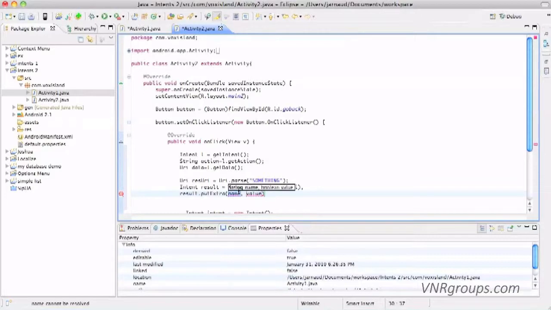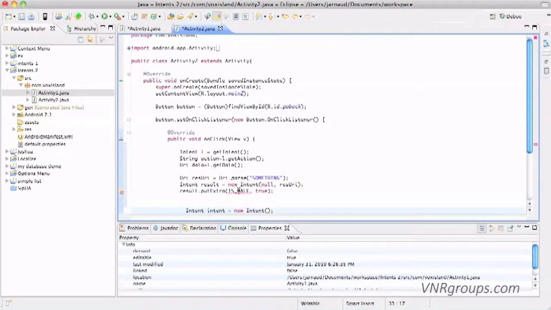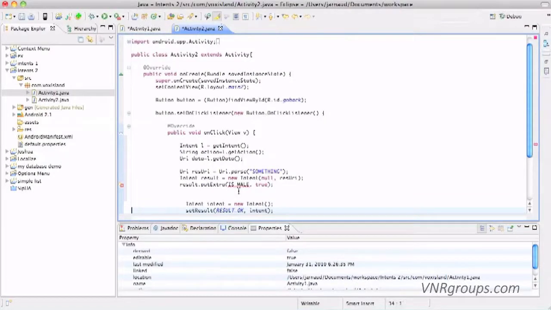But first, we're going to return an intent. So let's create it. And we'll name it result. And we're going to say that it's a new intent. And we're going to provide the result URI here. So we're going to return this intent. And what about the extra data? Result dot, you have a putExtra here. putExtra, I need a name and a value. So the name, let's say it's a constant that I've predefined, which is not necessarily the case here. And the value, let's say that it's a boolean, true.